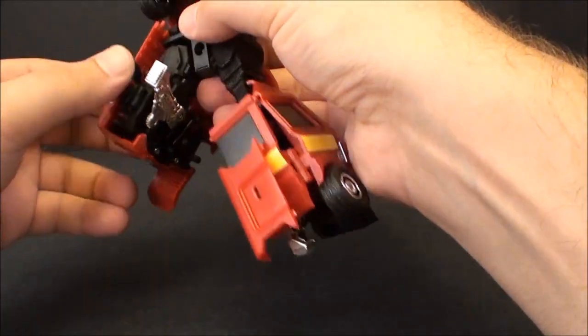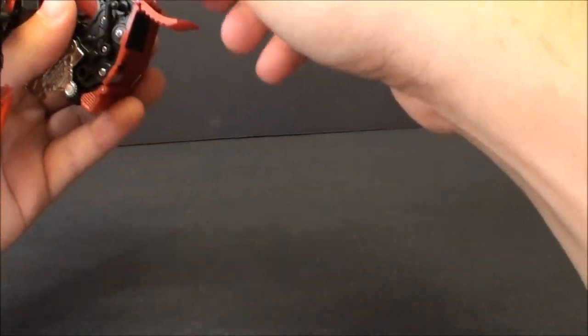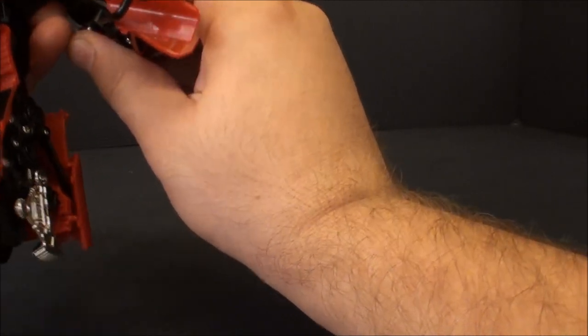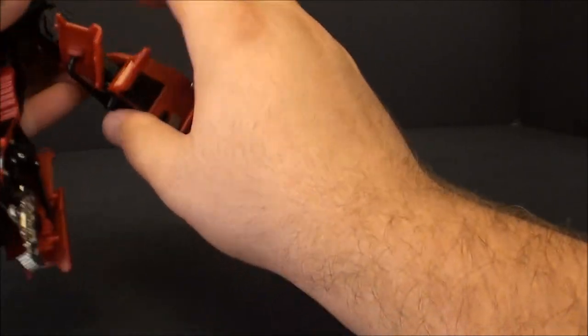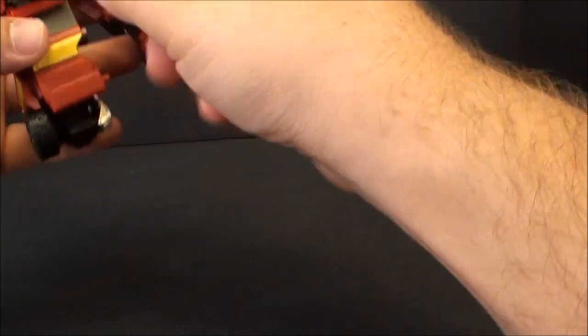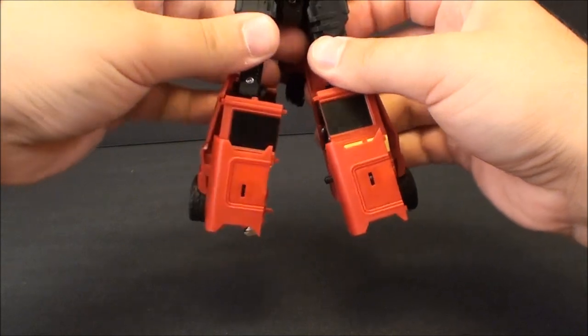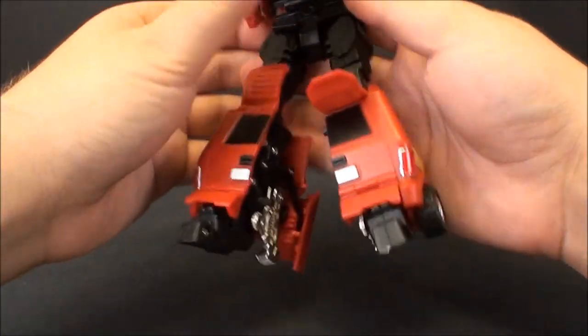Kind of like the hegemon thing. Which brings me to another thought while I'm rambling. I do look forward to seeing what Toy World is planning to do with their Optimus Prime that they're making, because I have a feeling he's going to scale really nicely to this guy compared to the MP10 and classic version. So, I just realized I'm rambling and I was off camera there. I'm sorry, I was just finishing up the leg.